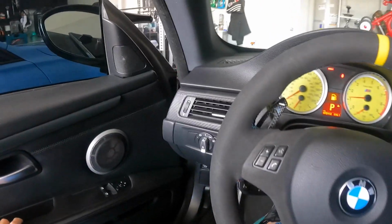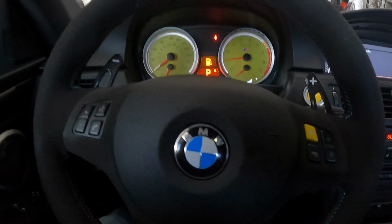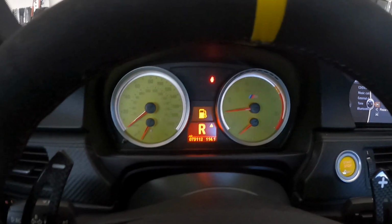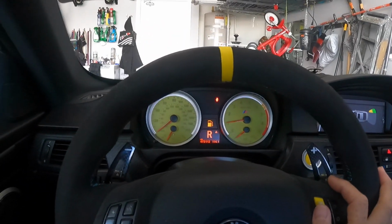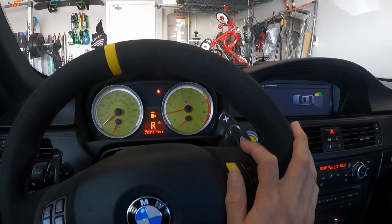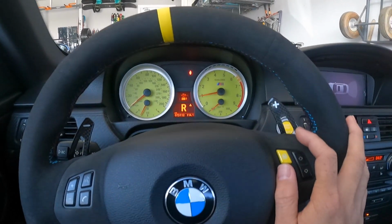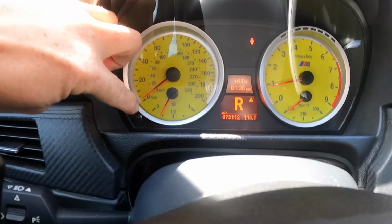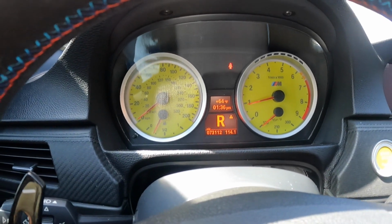Oh, it sounds so good. I don't got gas again. What the heck? Okay, daily driver, definitely not good. I used this car for work like twice, and it's down to empty, and I almost filled it up like 3/4 of the way. But what's weird is when you have a quarter tank, the light turns on because they don't know if you're about to be in M mode going ham.